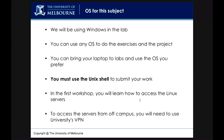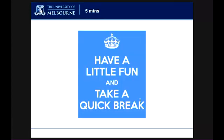And that's pretty much everything that needs to be said. So we'll have a quick break. I've got 5 minutes and we'll reconvene. Any questions before we do, by the way? I should have asked. Sorry? Right. It is Linux, yeah, it's the same. Yeah, I'll run through that again. In fact, ask me that again when we kick back on.